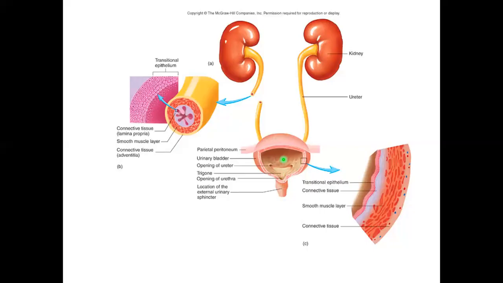Okay, so take a look at the urinary bladder. Again, connective tissue, right? Smooth muscle. That smooth muscle is going to be stretchable or distensible. So we talked about skeletal muscle last semester, and we covered cardiac this semester. Smooth muscle is another one. This can stretch a lot, you guys. Your urinary bladder can increase in volume extensively.